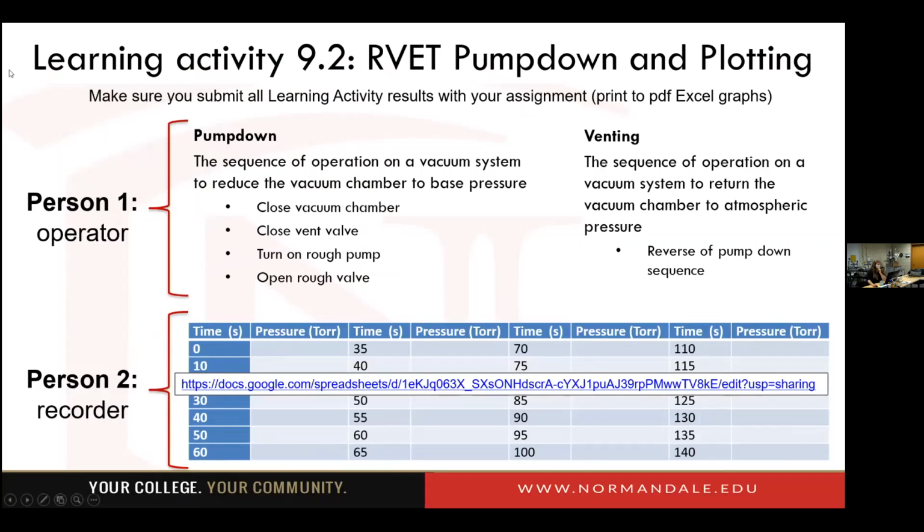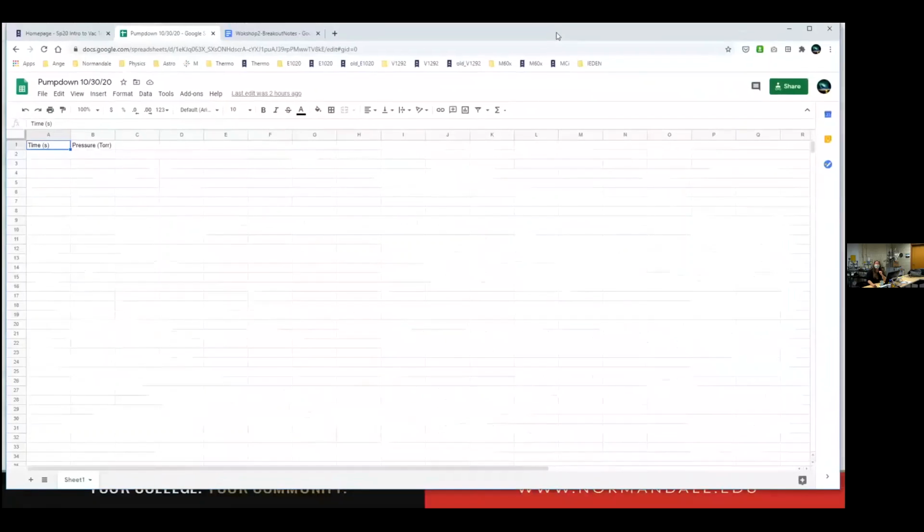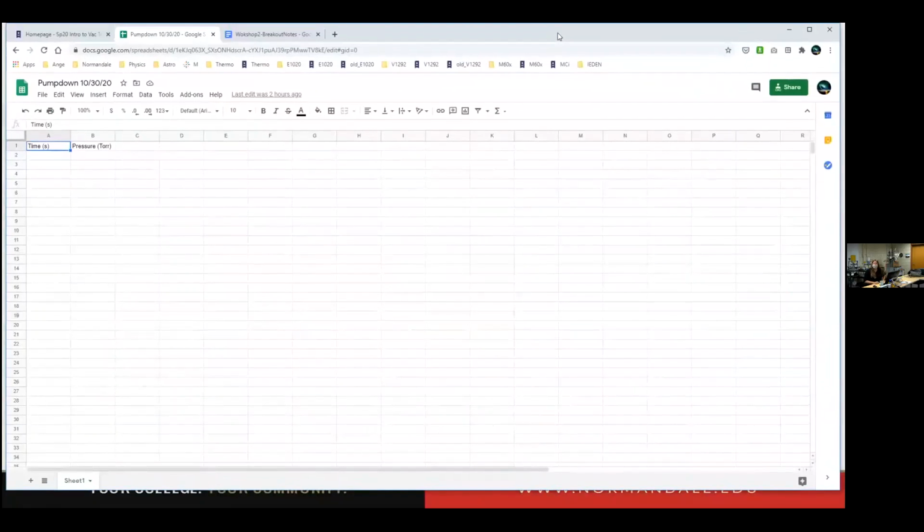We've got maybe a little bit of time here. I'm going to pull this over. So if you would click on that link, this is what the Google Doc would look like. And so I'm just going to jump over here to the vacuum trainer so you can see what this looks like. And I'm going to zoom in a little bit more on this.